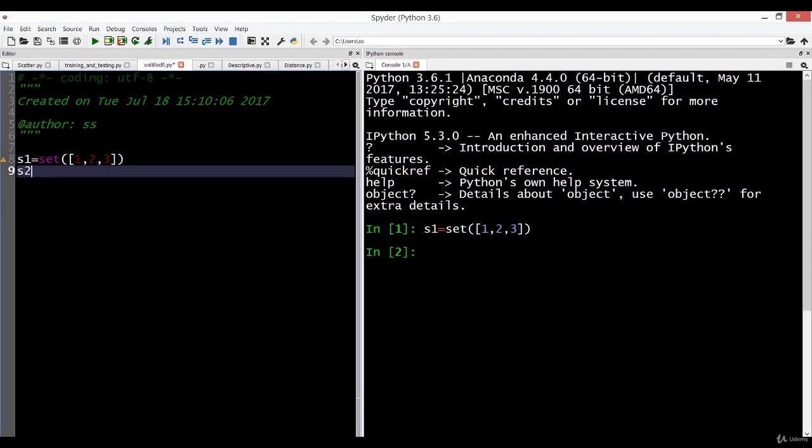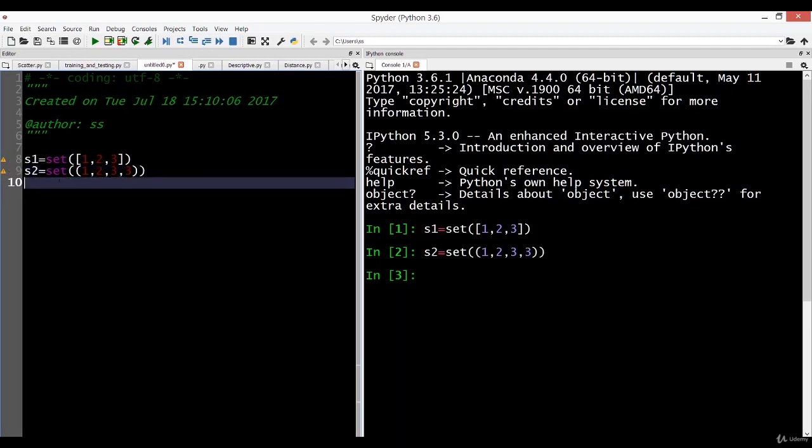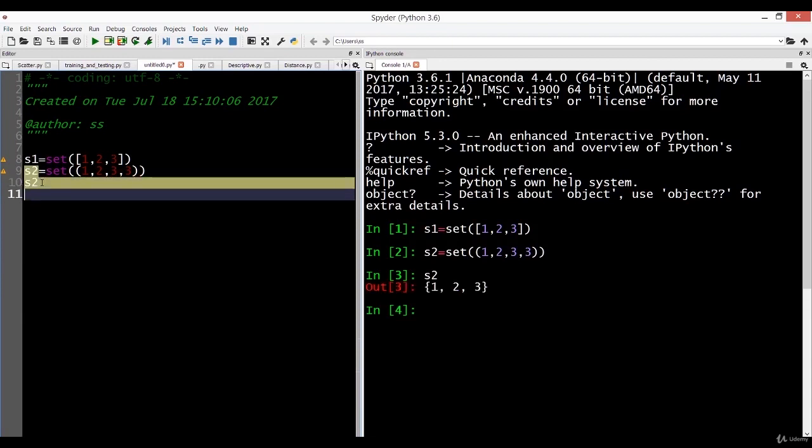Second case, again the set function is used and we are putting a tuple to make a set. Now if a value, suppose 3, is repeated, when we make the set, it will not be repeated, it will be shown only one time.